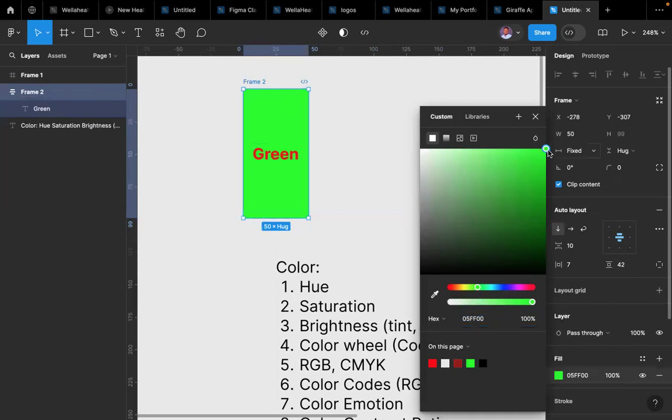Sorry, what do you call this now? The tint is the same. The saturation is the same with this red one.